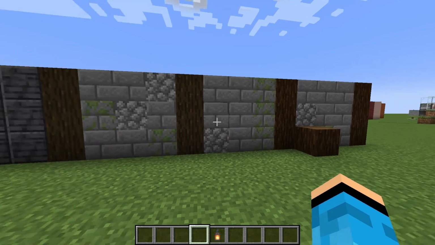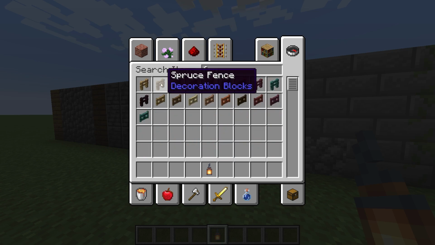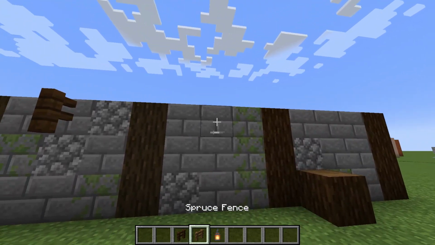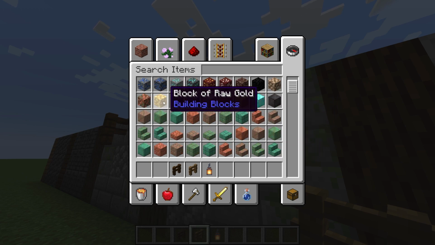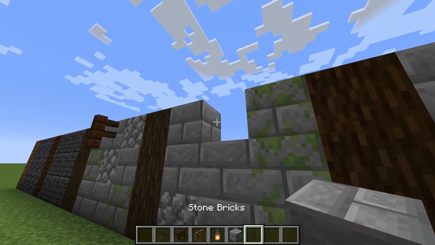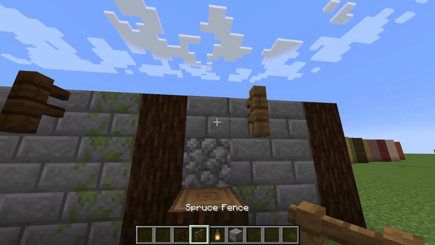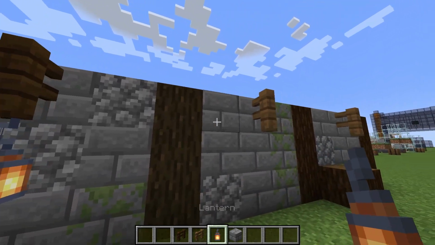Lanterns. I just want to see something. Do they stick? They don't. How would I make a fence? There and there. Actually, oh shit. Oh fuck. Stone. Where is it? No, I don't want infested. There. There. So these two go like that and this goes like that. Can I do this? I can.